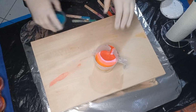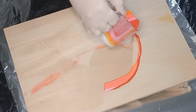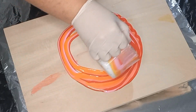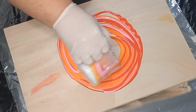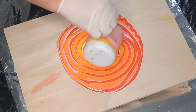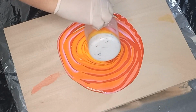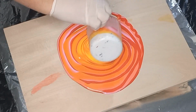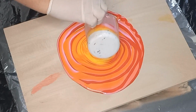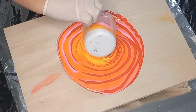Alrighty. Now, let's see. Here we go. Now, it does look quite thick still, so I'm hoping it's not too thick that it won't move. Oh, I love those colours in the middle there. They're quite pretty and vibrant. I'm not very central, am I? I'm almost wondering whether I should still add some swipes, but I'm trying not to. We'll see how it goes. I may be tempted.